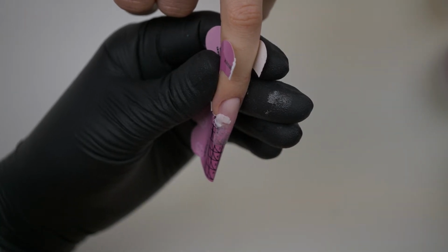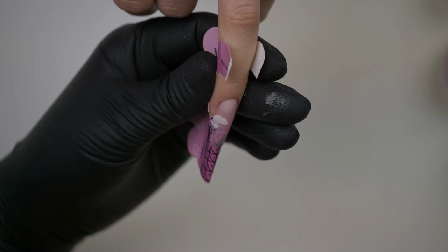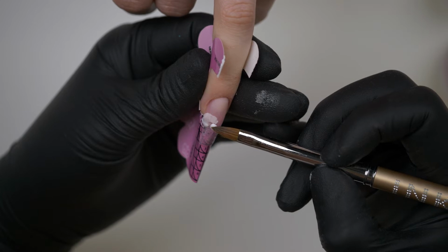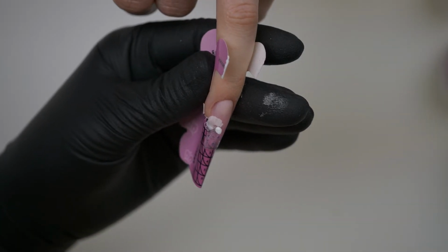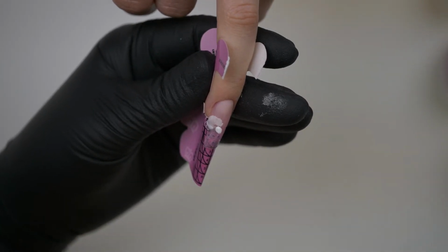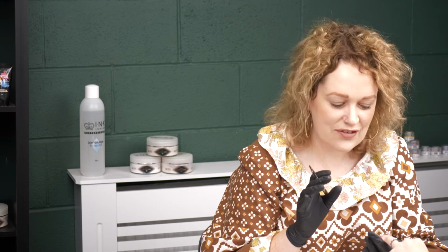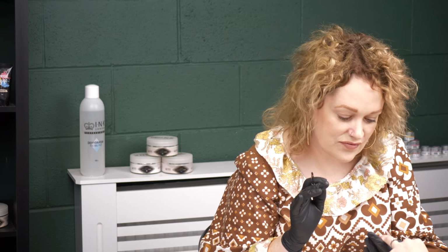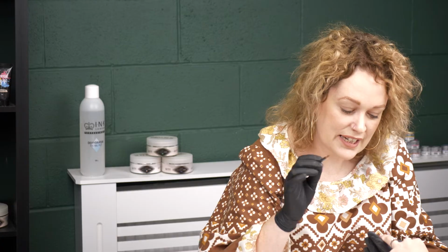Now I'm going to pick up another bead and set it down here just towards the edge of my first one, and then wait for what seems like an eternity. And then you'll see it relax and it'll kind of gloss over a little bit. That's fine, it's spreading out. Keep waiting. I'm waiting. Now I'm going to try it.